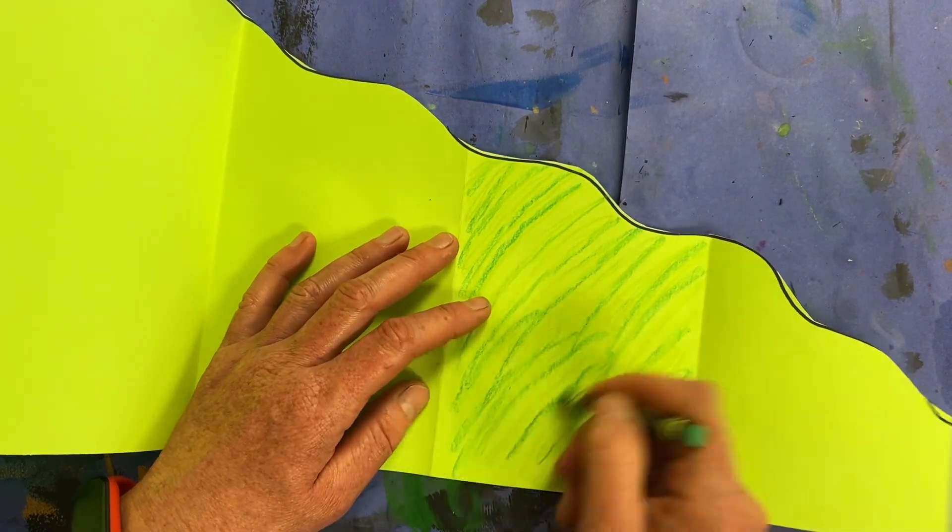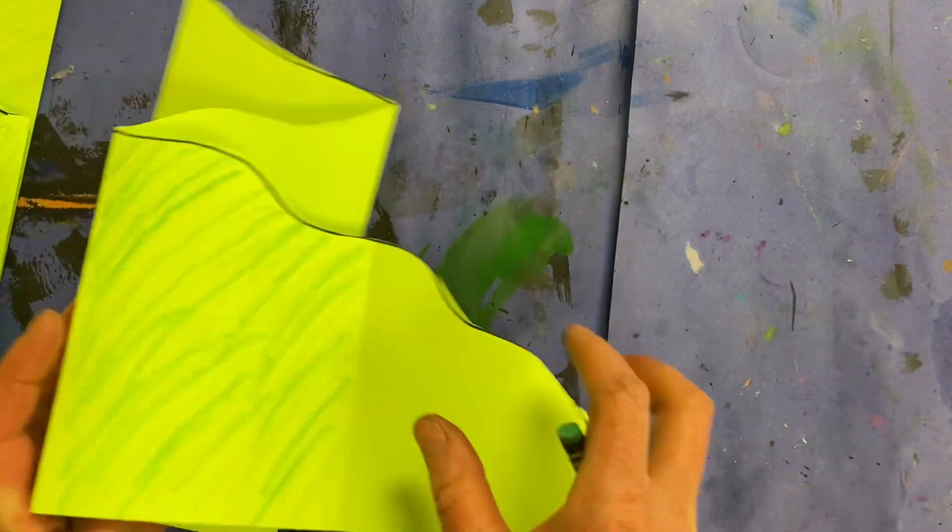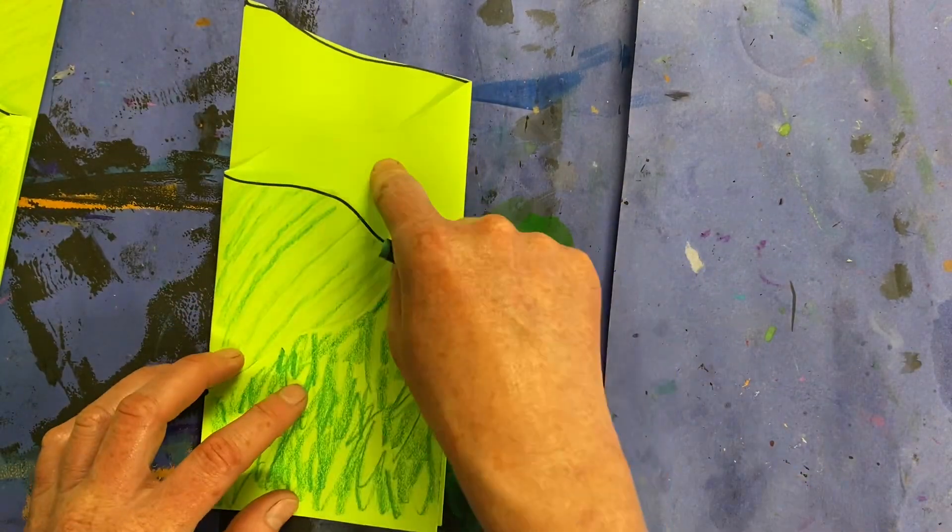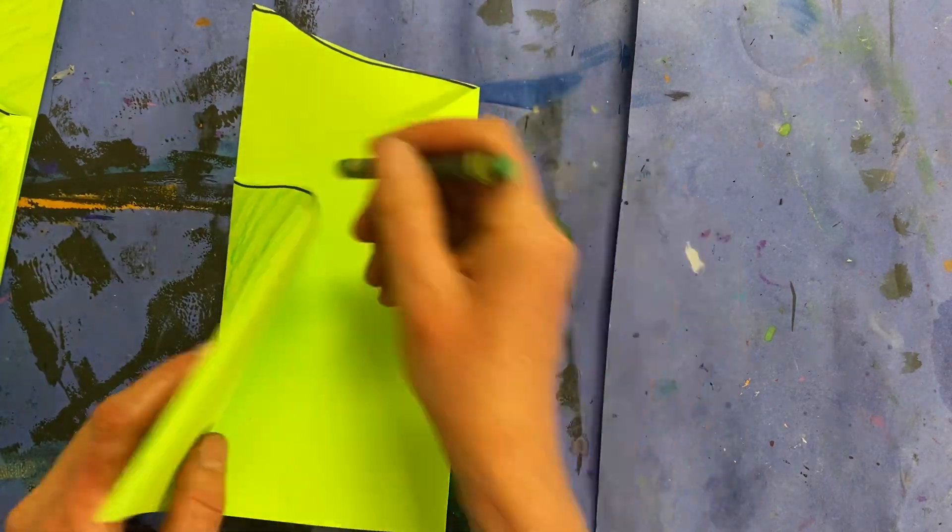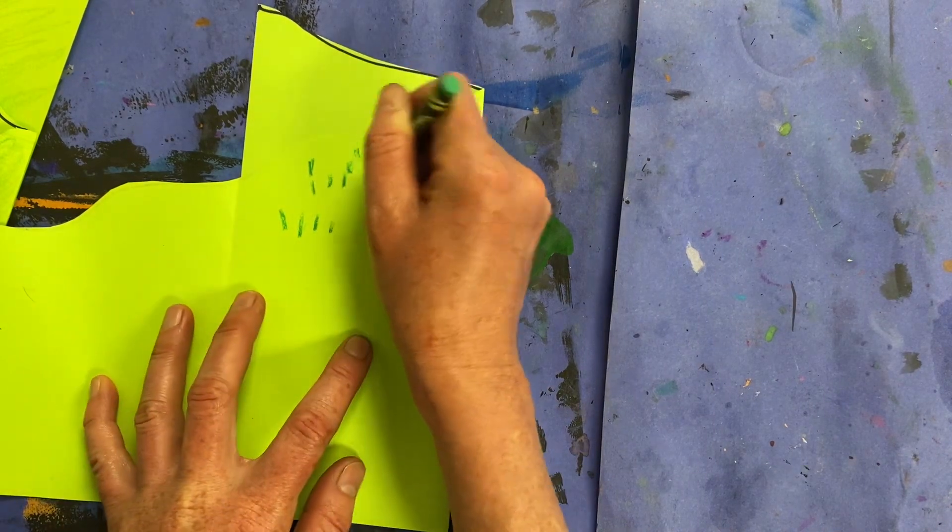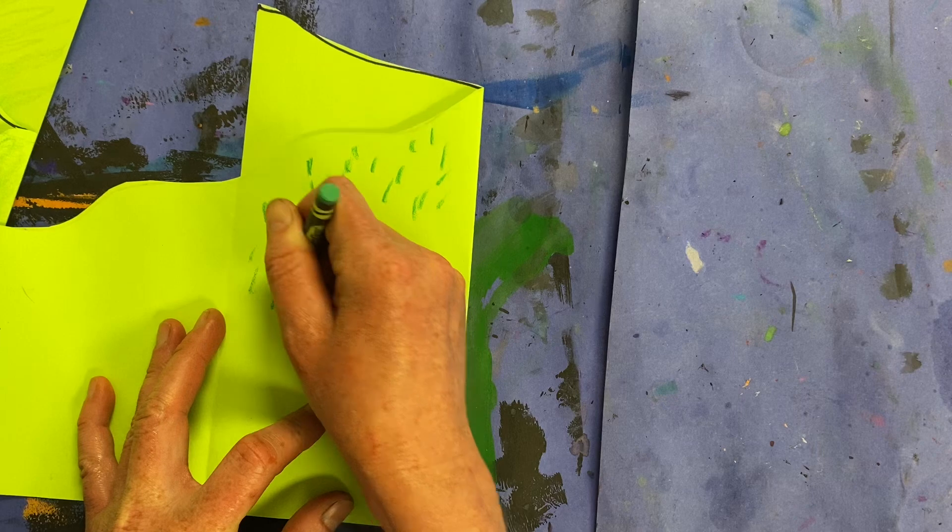Then I'm ready for the next one, but that's not the right place. I need to close it up and then I can see this would be the right place. I'm going to do something different, maybe little tufts of grass on this one, going all the way down to the bottom.